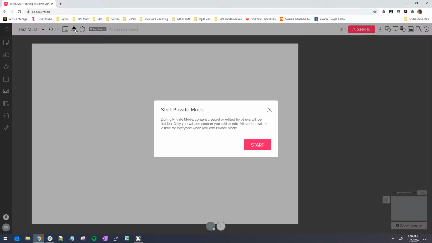The next one is the private mode. So what this does is, if you are afraid of the content that's gonna be written up, or if you wanna do like an incognito session where you're not seeing whoever's typing or writing whatever, you can start a private mode. That's gonna be really nice.